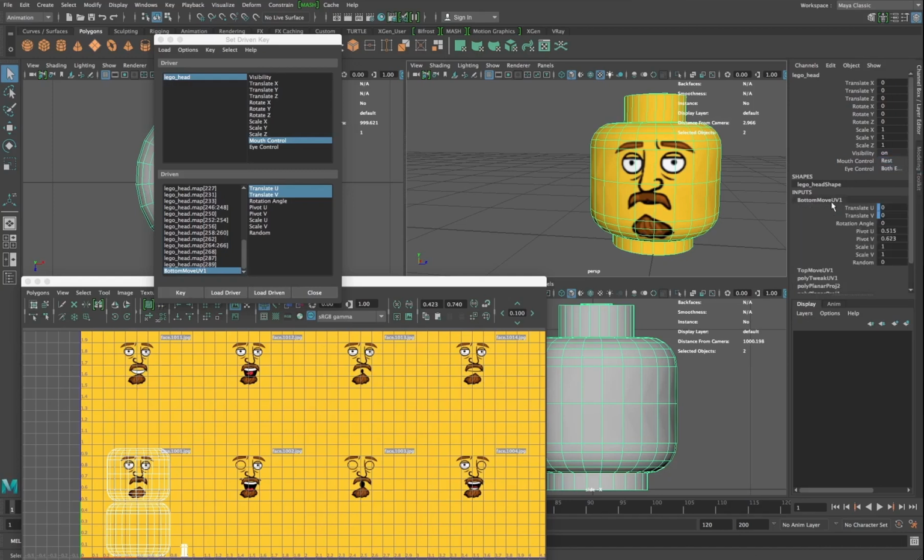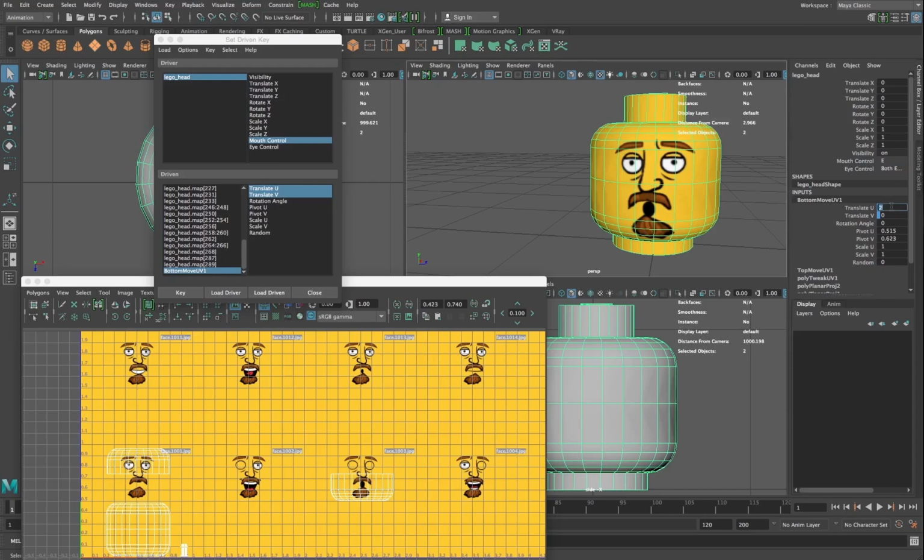That's exactly where we want to be. I'm going to open this up. The translate U and V are going to be what they are. So that's keyed already. Now we're going to switch the mouth control to A. And I think that's it there. Face 102. So we're just going to change the translate U to 1. Now we've got that. Hit enter. Hit key. Now we're going to do the same thing with O, and switch the U to 2, and key that. And then we're going to do the same thing with E.